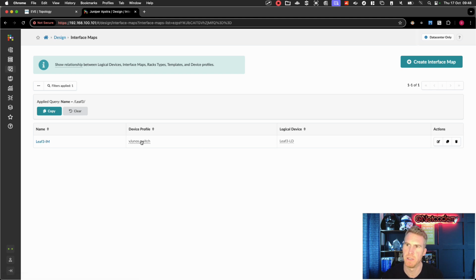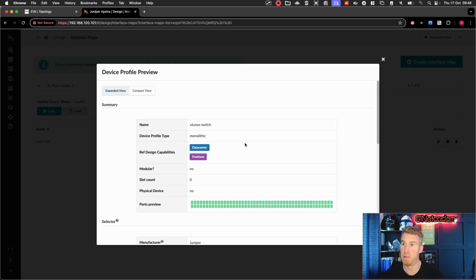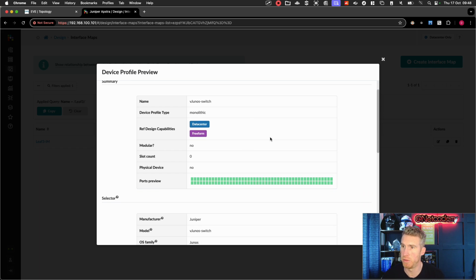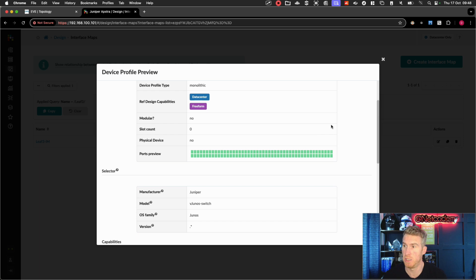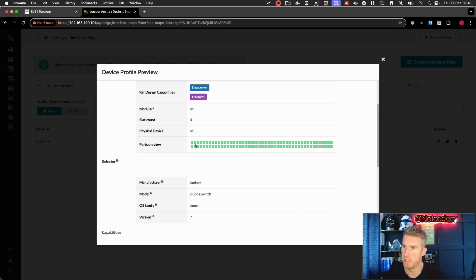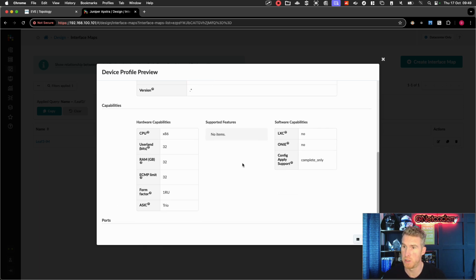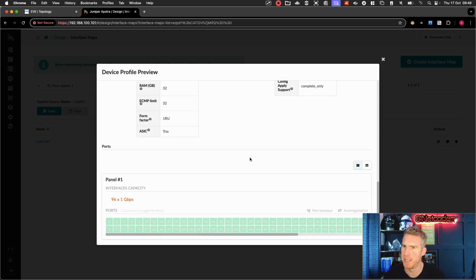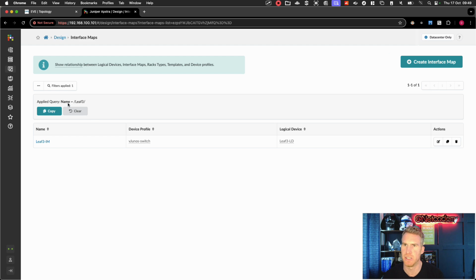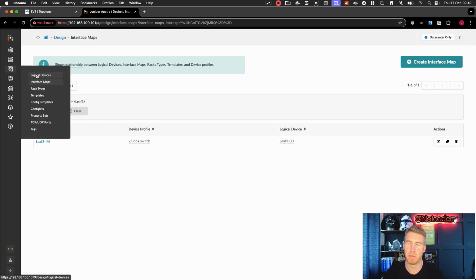If I just reference the vJunos switch, and you can download vJunos for free, by the way, on the Juniper downloads page. It's a really good operating system, really good virtual image to use. You can see it supports a lot of ports from Juniper, of course. This is the hardware capabilities. I don't know why it's listed in that. It's virtual software capabilities, and it supports 96 1 gig interfaces. That's why I'm doing 1 gig connections and not 10 gig connections. But that's really the logical devices defined, where you define your intent.